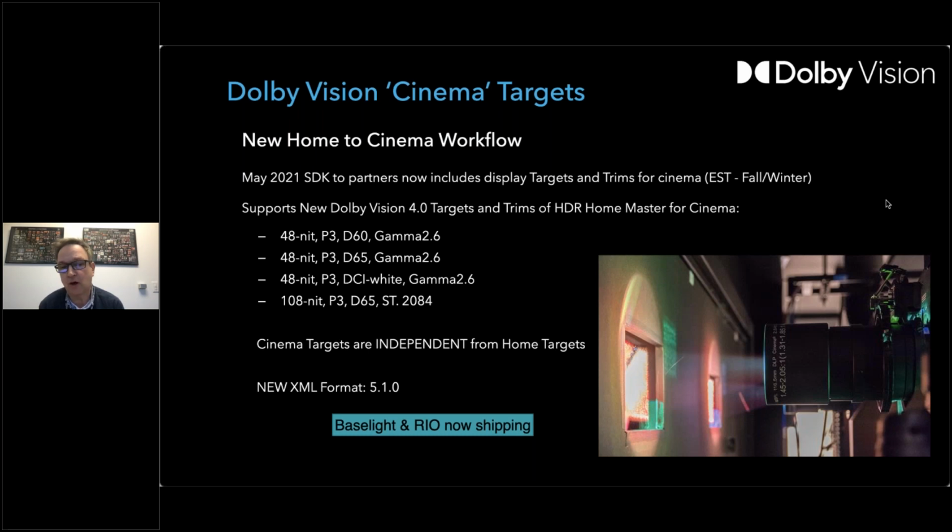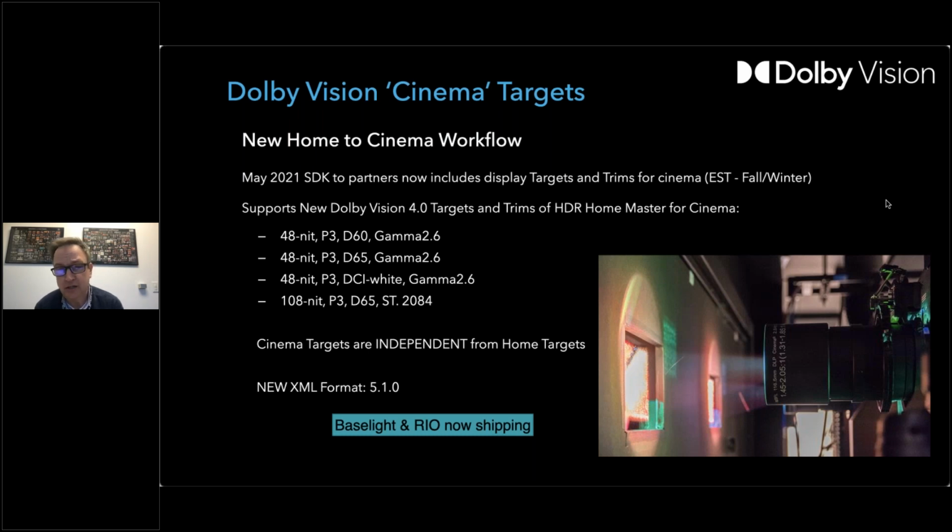And again, those are all standard dynamic range gamma 2.6 targets. And then we have also included a target for the Dolby Cinema projectors, which is our laser projector. I believe there are about 260 Dolby Cinemas worldwide now, with the premium large format laser projector. And that is in HDR, 108 nit P3 D65 PQ.